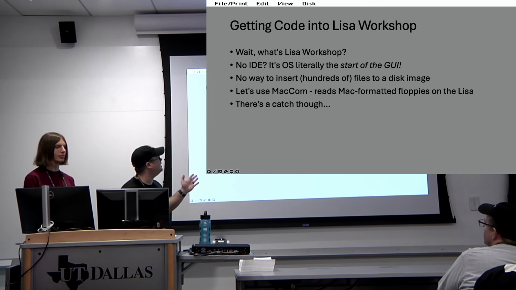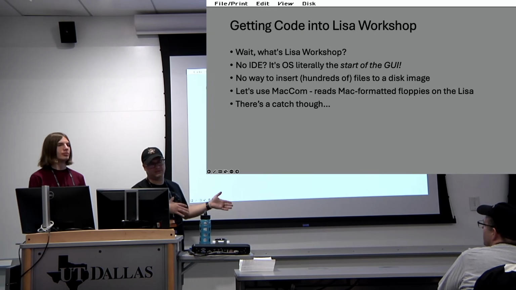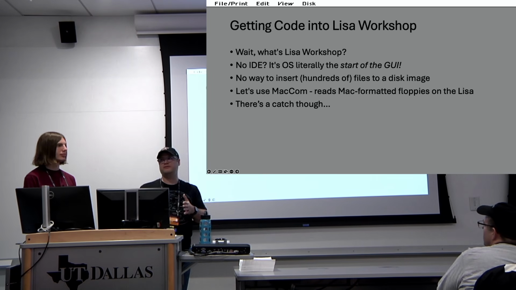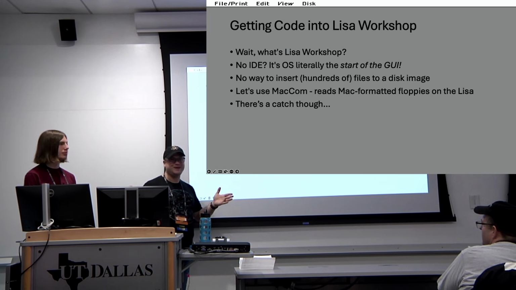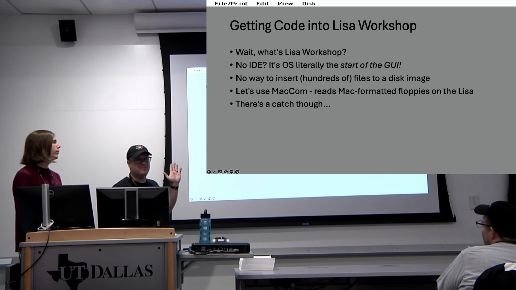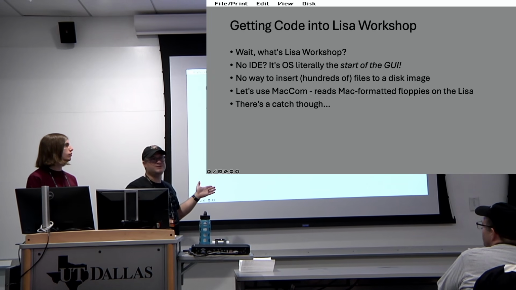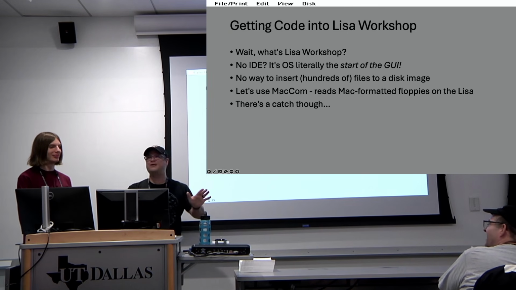Now the Workshop is the development environment that was used for not just developing Lisa software, it was also the environment for developing the first generation of Macintosh apps, because if you're going to develop software for a computer that isn't yet on the market, you've got to have something to do it on. All that was done on the Lisa at first. Ironically, for a computer that was designed to have only a GUI, it is text only. Except for, once again ironically, the text editor, it is a graphical application.